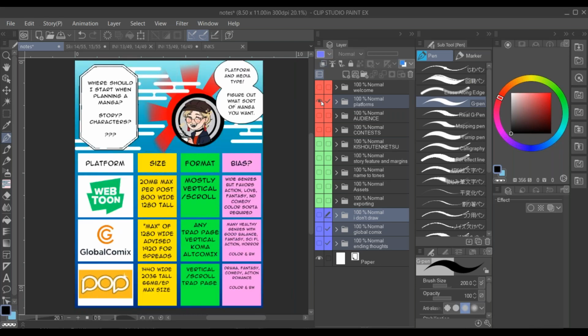So firstly, I want to talk about the different types of platforms you can offer. Now, I only chose three platforms here to cover, but it's really important to think about when you're starting your manga. How do I want to share it? What kind of manga do I want to make? There's all different kinds of formats and sizes.